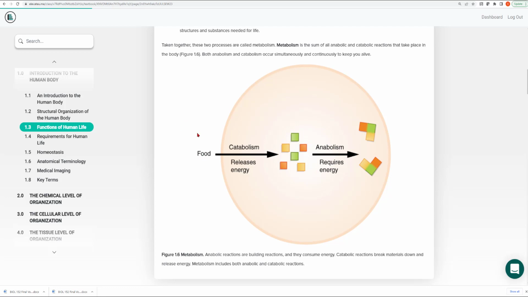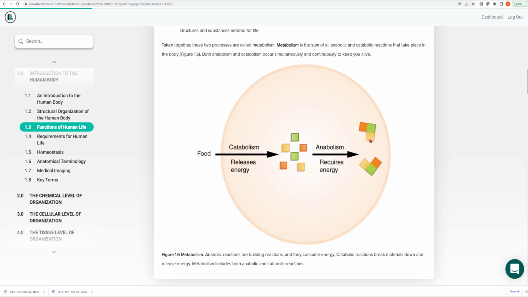So think about it. For breakfast, maybe you had some protein and some carbohydrates. You had some molecules, some food, right? You had some cereal, or maybe you had a protein shake or something. That food was brought into your body. Your digestive system helped to break it down. Those broken down molecules were then absorbed into your cells. And the cells then got energy from those molecules that you ate. That's all your catabolism, your catabolic reactions. And then your cells use that energy that was released and the building blocks to create new things.